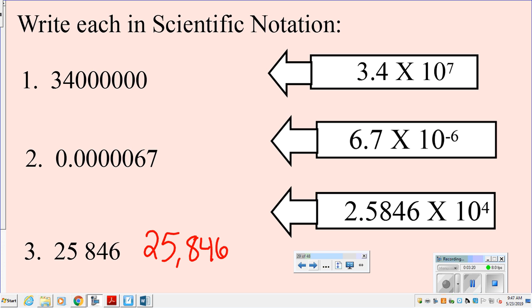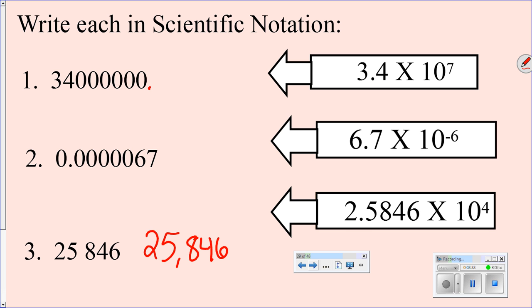What's important in terms of sig figs is that we keep exactly what we had given to us, so that's why in number 3, I did keep a whole lot of numbers there. Those are all significant figures. What I'm really doing on each of these is just counting the decimals. You have to move 1, 2, 3, 4, 5, 6, 7 times. Nice big number, nice positive integer, gives me a 7 there. In this one, I'm going 1, 2, 3, 4, 5, 6 to get my decimal right there. Because that's a decimal, that gives me a negative for my exponent.